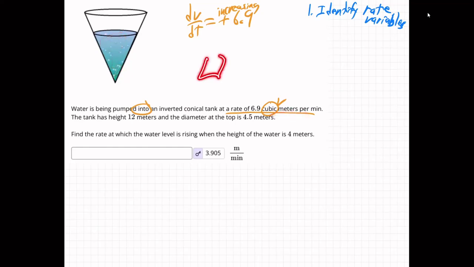Like cubic meter. Think about a cube, like a cube like this. That's got volume to it, right? It's three-dimensional: length, width, height. So it's volume. That's how I know that's volume. Cubic units are always volume.